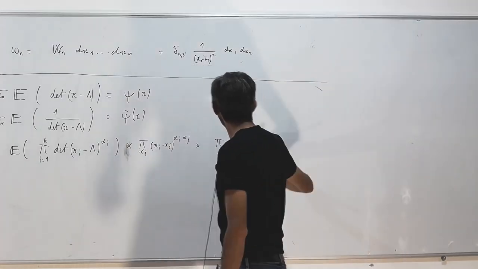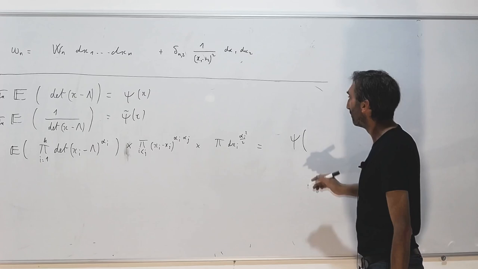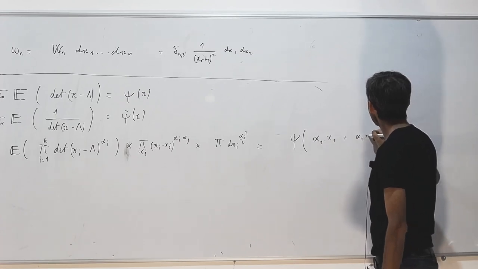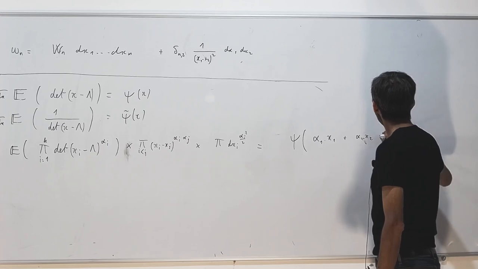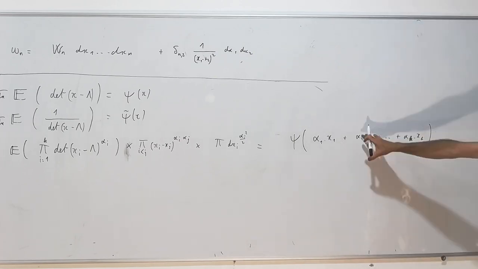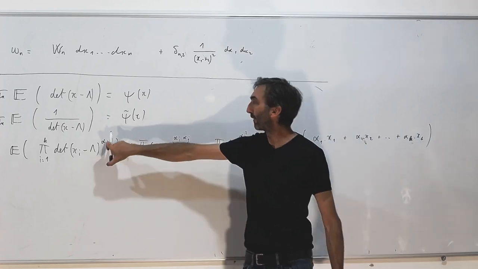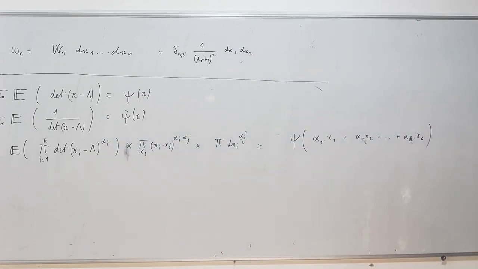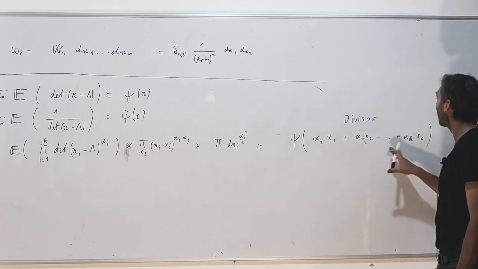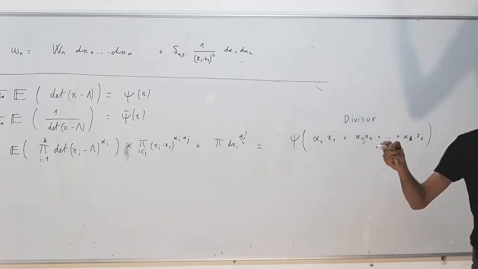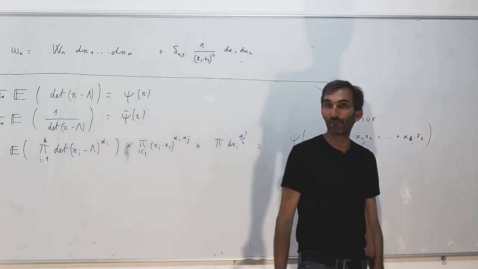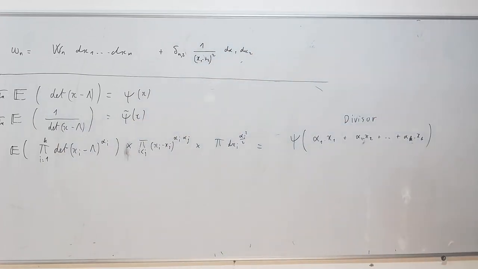So on the notation for that, I will again use psi, but I will use a divisor notation, alpha 1 x1 plus alpha 2 x2 plus ... alpha k xk. This is just a symbolic notation to remember that we have x1 with exponent alpha 1, x2 with exponent alpha 2, and so on. But this is the notation used. It's called a divisor. A divisor is just a symbolic sum of points weighted by a weight. And just take it as a notation for the left-hand side. Okay? But it's very useful to use divisors.